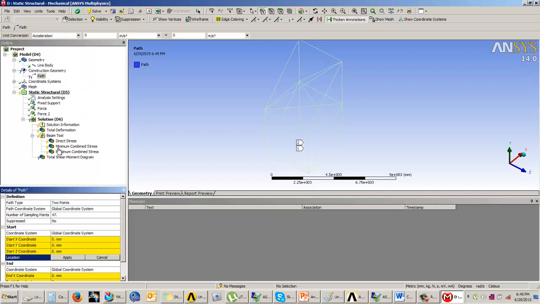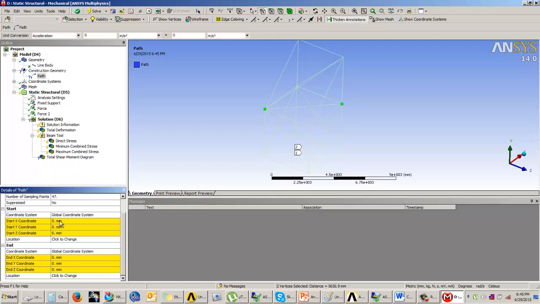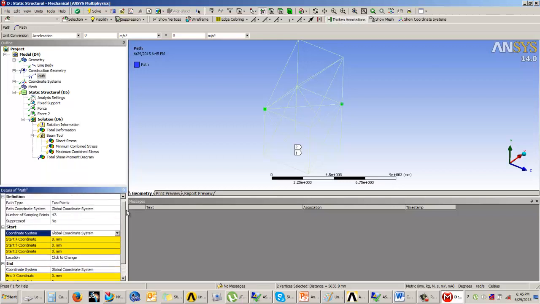When you click on the path, you can use 2 points or you can select edges. So I am going to select the 2 points, and now for whatever 2 points you want to create the path, you can add. So I want a path over here.